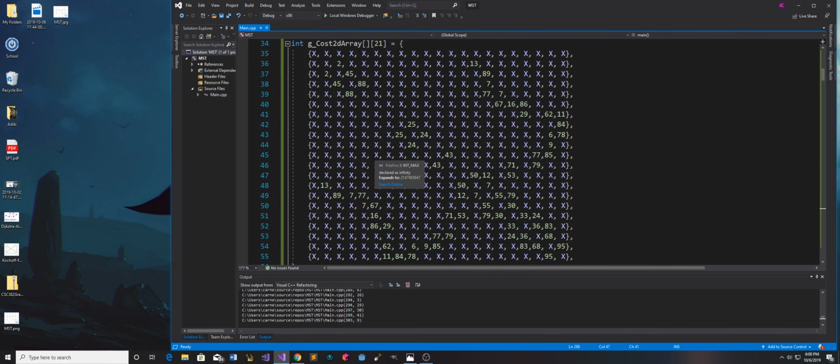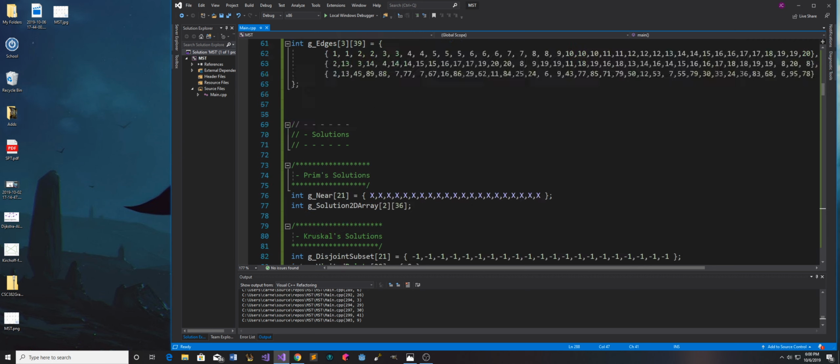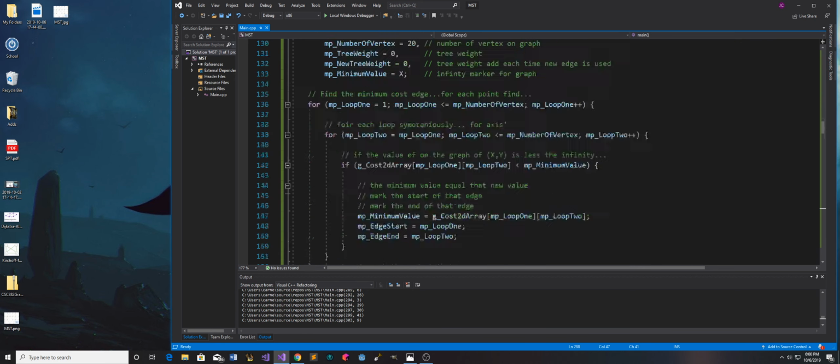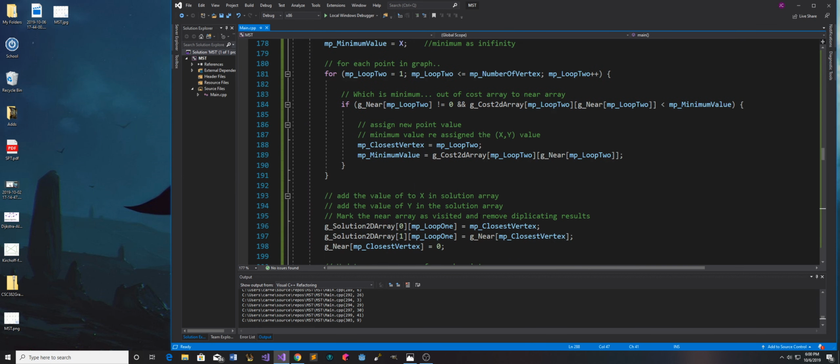So it's searching this graph from the Prim's graph from these numbers that are loaded up once they're correct in the solution array. And so if all else fails, they should be identical weights. That's basically what that's saying.